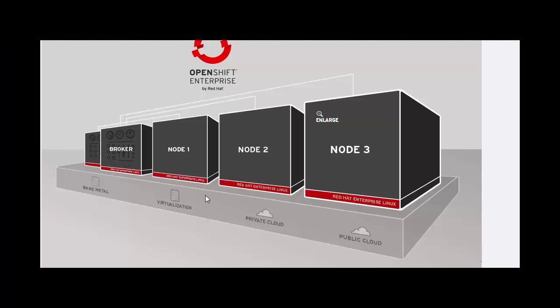This is the architecture of OpenShift. As I said, it's a PaaS which resides on the IaaS, infrastructure as a service, and we have so many nodes and brokers. Nodes are the set of instances where our end user applications will reside, and multiple nodes are managed by OpenShift brokers that serve as the PaaS management engine, coordinating the orchestration and customization. OpenShift uses the cgroup, or control group, subsystem to allocate compute resources.